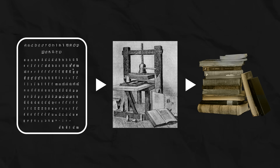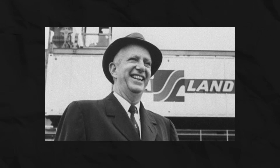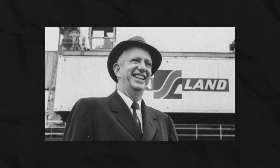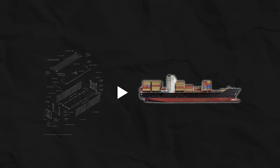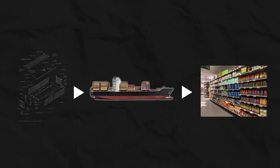Yes, it led to a huge amount of low-quality content — cheap pamphlets and leaflets. But it also gave us the Renaissance, the Reformation, and the Scientific Revolution. Or our example from the beginning: Malcolm McLean didn't invent ships or trucks. He standardized the box, the shipping container. And based on that standard, the entire modern logistics system was built — a tool that allows us not to think about how a port works. Yes, it led to a flood of cheap, boring goods. But it also created the global economy.